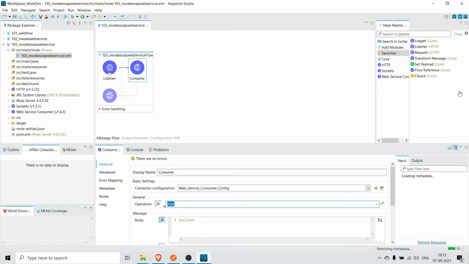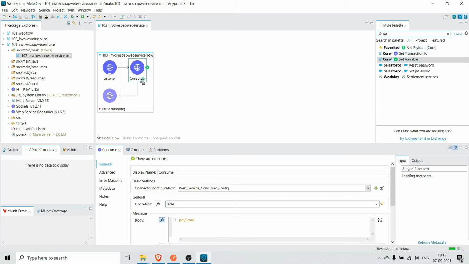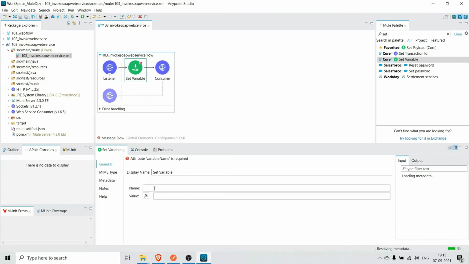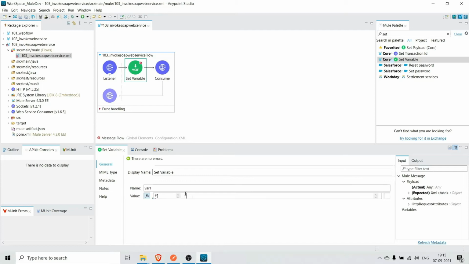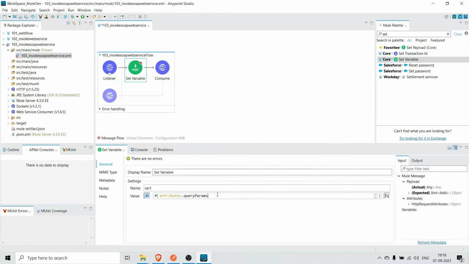So before that, I need to set the variable, right? The variable I'll be getting from the input. So I'll call this var1 and I'll get the value from the query params. So for that, we have to use attributes dot queryParams dot number.